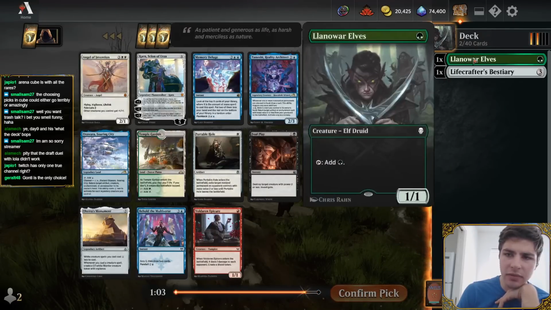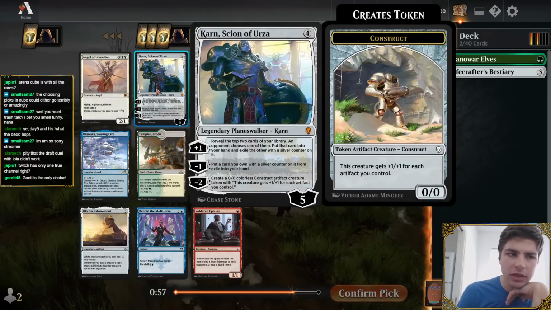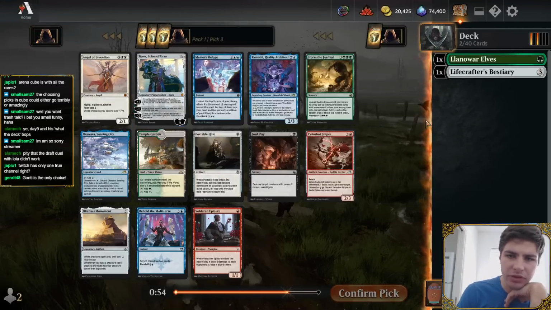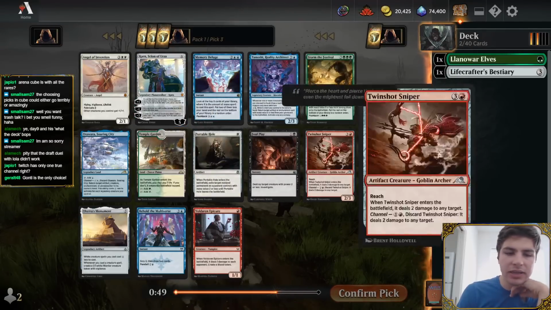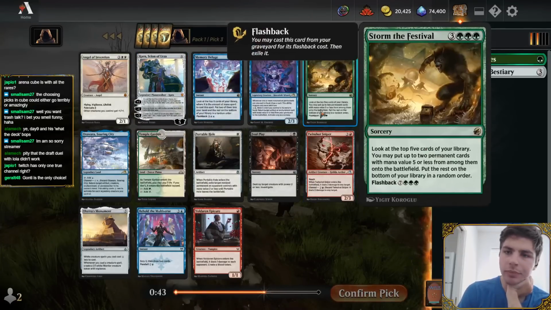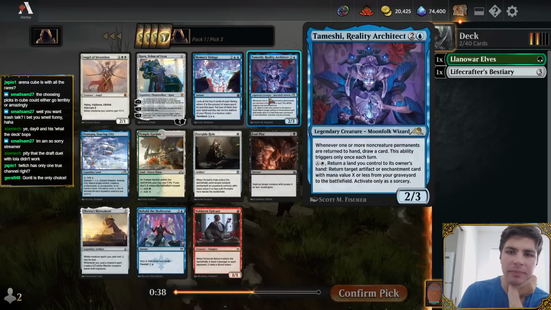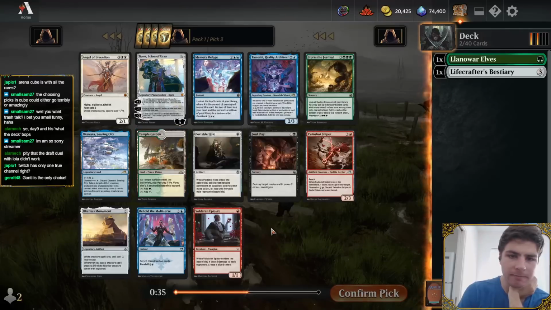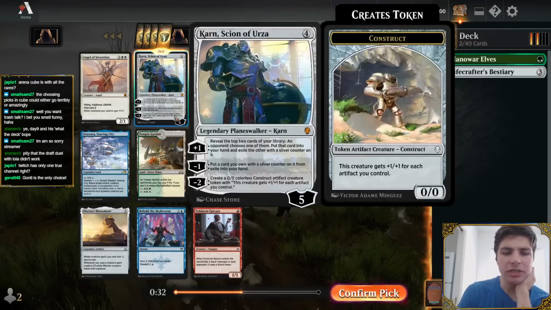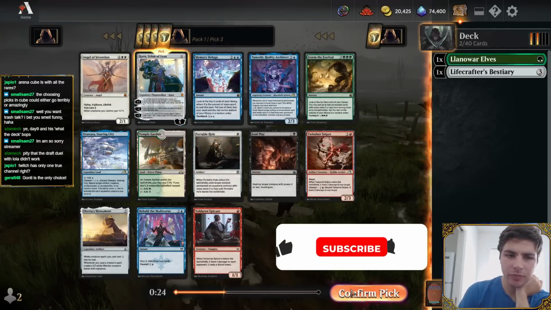Okay, so now we have Elves and Bestiary. There is Karn, which is another good card to ramp into with Elves, and plays well with the artifact that I already have, because it makes the other guys grow. Storm the Festival. Deluge. Still no real direction, but Karn seems like a fine choice. Always going to be at least solid, and he plays well with ramp, because if you can get him going early, he's really nice. So we're going to take Karn.